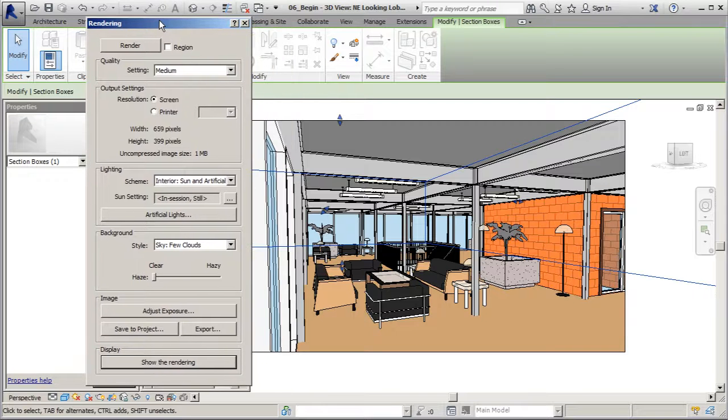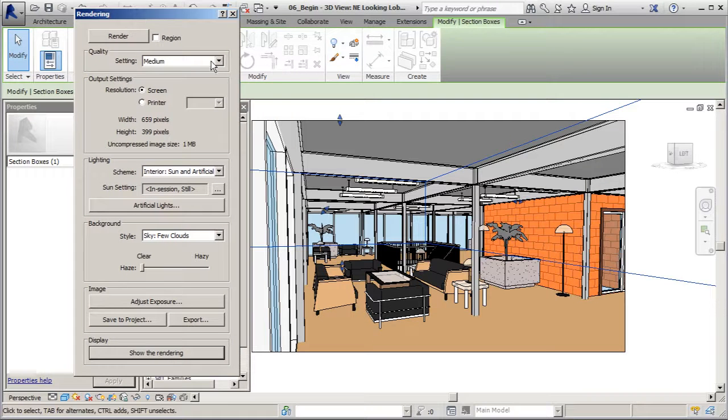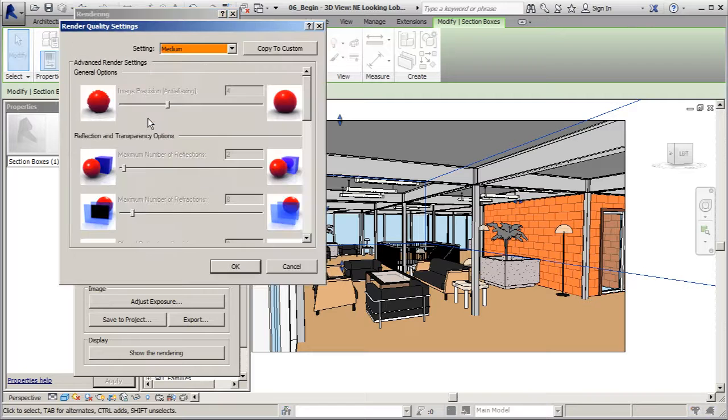So let's jump into our render setting here, and we're going to go to edit, and we're going to copy in the medium settings. And we're going to kick this up just a couple of notches. So when we were looking at this earlier, we know we wanted to increase our image precision. So we had a few jagged edges, or little squares of polygons around some of the straight lines. So let's bump this up maybe 2 extra levels from 4 to 6.